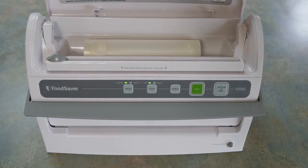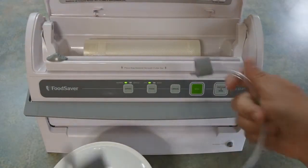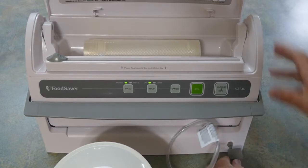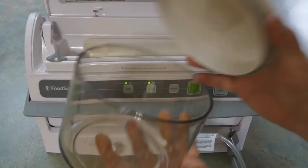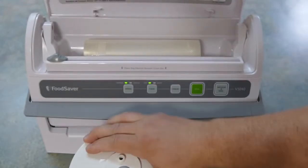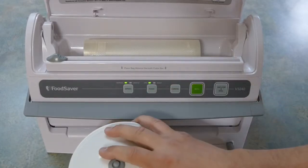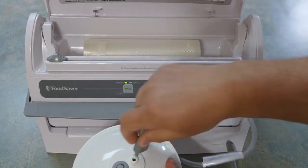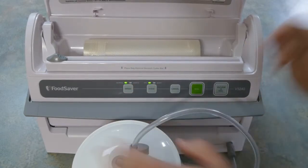So anyway, these come with an accessory tube — basically just a clear tube. It plugs into the accessory port on the bottom; you just twist it in. They sell different types of shaped canisters with a special top that seals the air in, with a rubber seal. So if you use soups and sauces and liquidy items — or not — they make them for spaghetti and different long configurations. There's a whole bunch of different containers. What you basically do is plug the other end of the accessory tube into the canister.